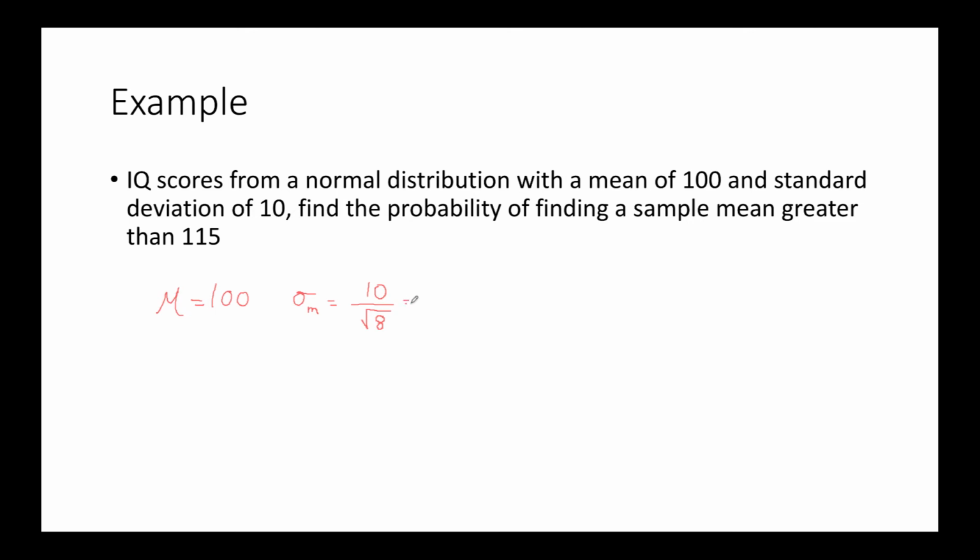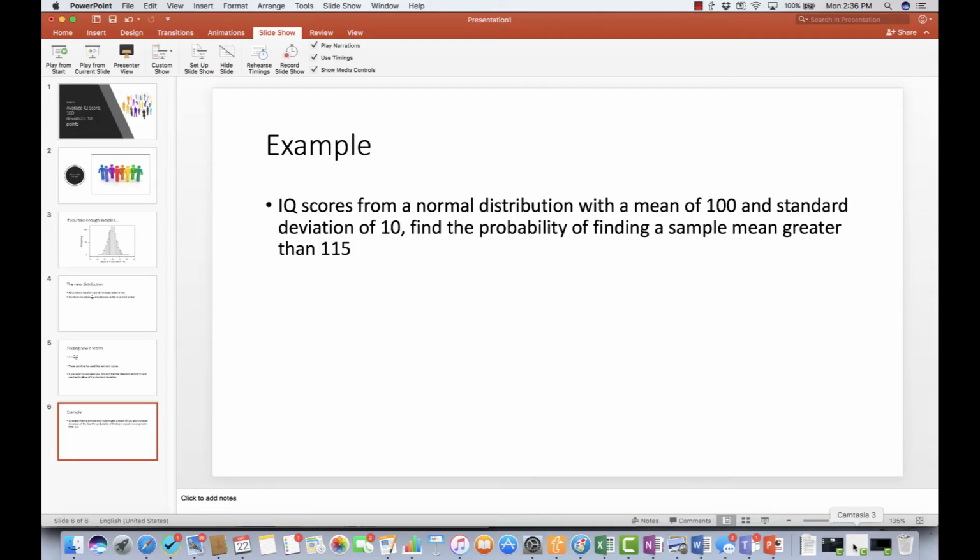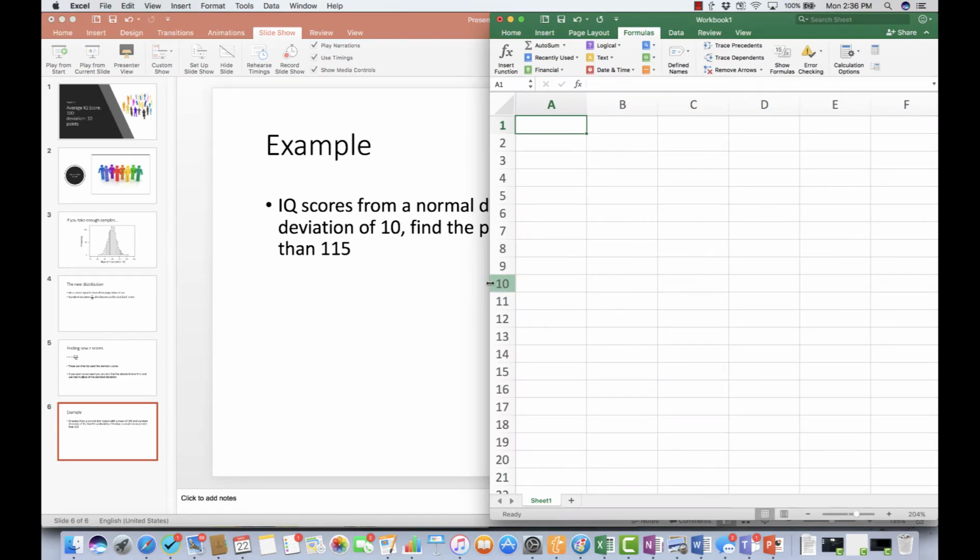I will take out a calculator, and I will use the square root function. Again, you may use a standard calculator or something on a cell phone, etc., to find the square root of 8, about 2.83, and then divide those two values, 3.53. This is my new standard deviation. Now, you have a choice. If you want to find the z-score, you can, but I want to go right into using Excel.